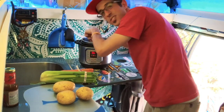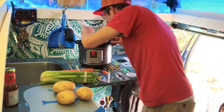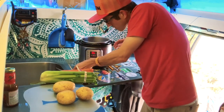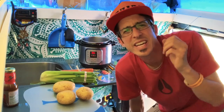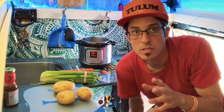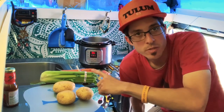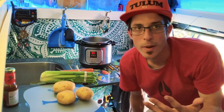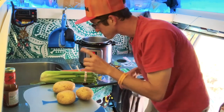This ain't a gas grill. This ain't a Traeger. It's Instant Pot, son. It's electricity. People tell you you can't cook with electricity. People tell you you need propane, you need gas. Uh-uh. Instant Pot. It's all you need. It's awesome. Power from the sun, charges the batteries, powers the Instant Pot, cooks the meats. It's the only way to go.